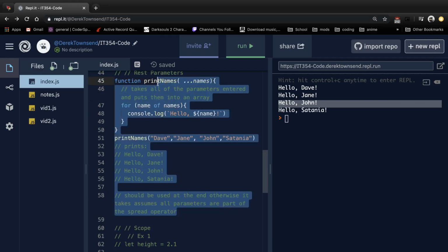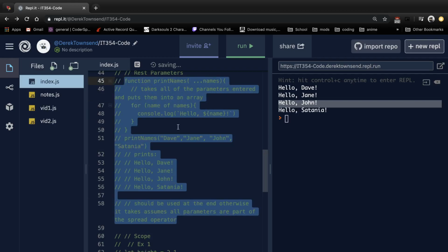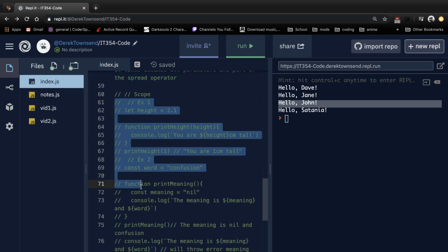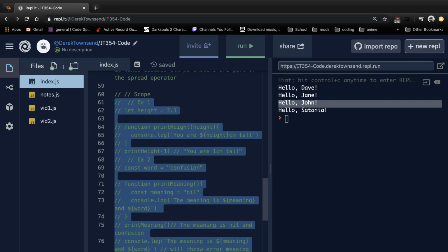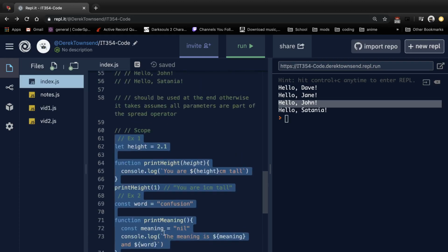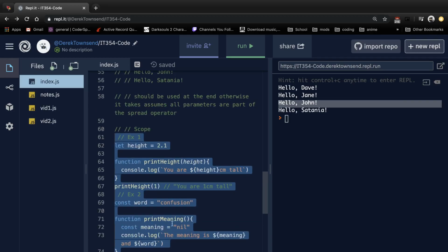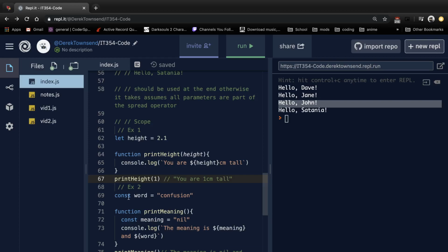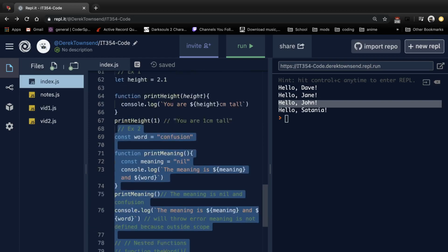All right, so let's move on to scope. I have two examples here that should help explain it. The first example just gives a general overview. The second example I like a bit more, because I feel like nested functions explain it better, but I wanted to do two separate examples to make it a little bit easier on myself. So let's start off with example one. Let's comment this out, and we'll come back to it once we're done.